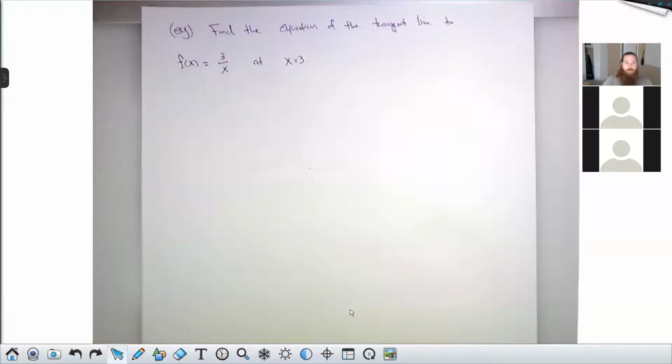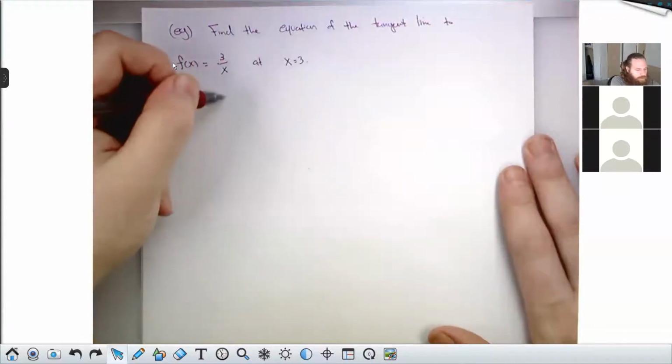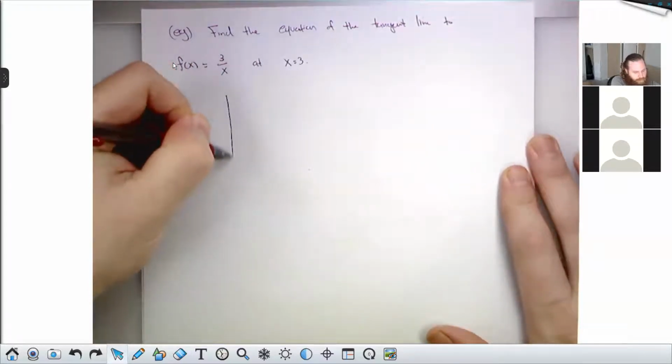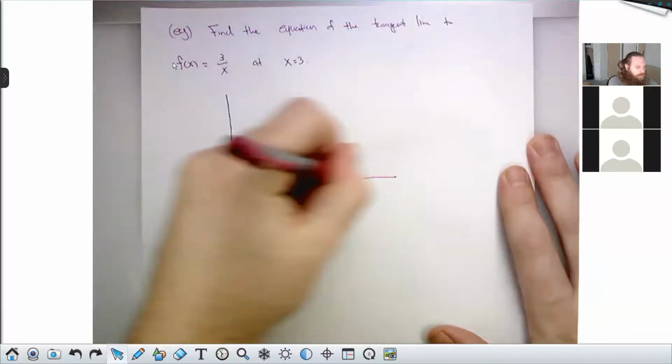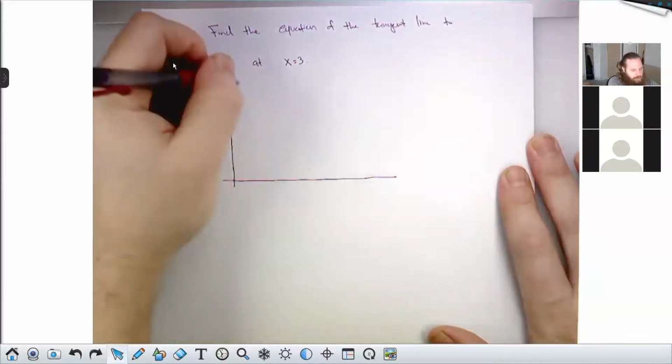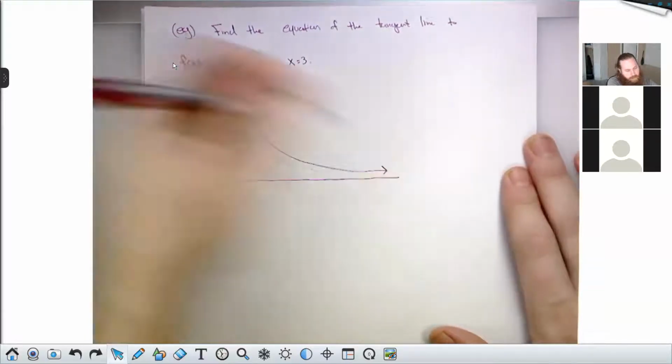Before I get started here, I'm going to draw the graph of this function. And you really, really, really want to practice drawing graphs by hand. Calc 1, all about graphs. Got to know the graphs. So this is the same as 3 times 1 over x. And the graph of 1 over x, that's a graph we should all know from pre-calculus, maybe even before. This thing looks like this.